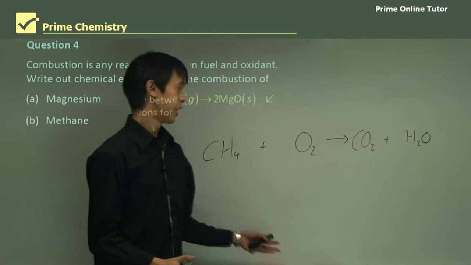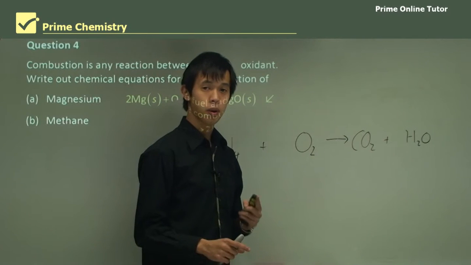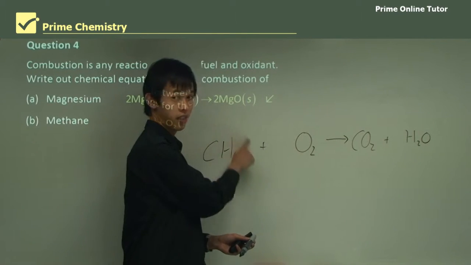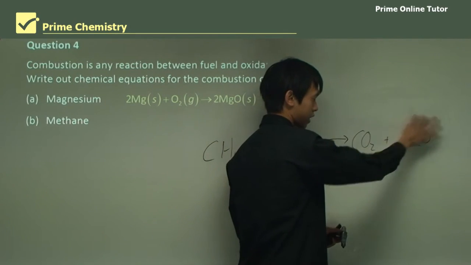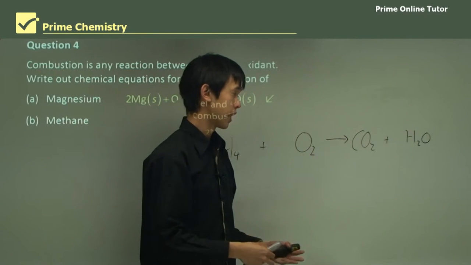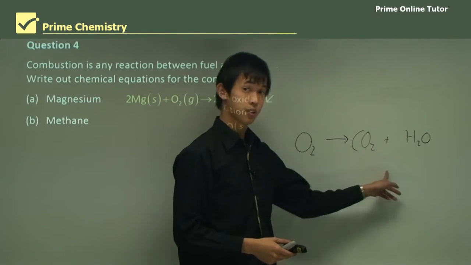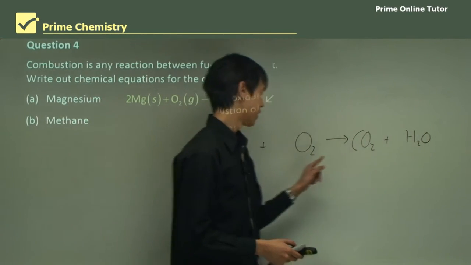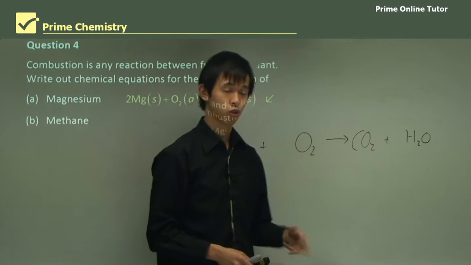So it's balanced. Now what you want to do is you always want to balance the chemicals that appear only once on both sides. So what do I mean by that? You can see hydrogen appears only in this chemical, methane, on the left-hand side. Now hydrogen only appears in this water on the right-hand side. So that's your next best bet to sort of balance. So when we looked at carbon, there's one carbon on this side, and carbon only appears in the carbon dioxide on this side. But oxygen, however, appears here and here, and only appears once here. So oxygen will be quite hard to balance if you try to do it first or try to do it second.